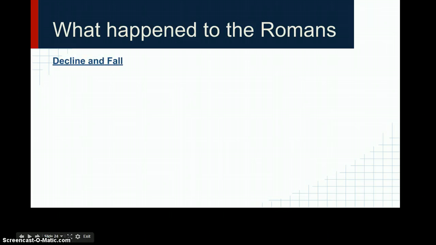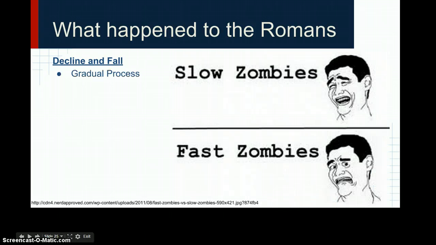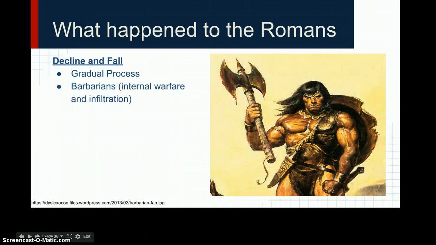The main point of this argument is that Rome collapsed and fell, going from a large, influential empire to nothing of importance. Before getting to details, though, remember that the argument says it's a gradual process, and although Rome did decline and fall, it didn't just happen overnight. Towards the end of Rome, its army began to employ barbarians, and the empire was often faced with warfare and rebellions from the barbarians, who would eventually sack Rome multiple times, supporting the idea that the main factor in Rome's fall was barbarian attacks.